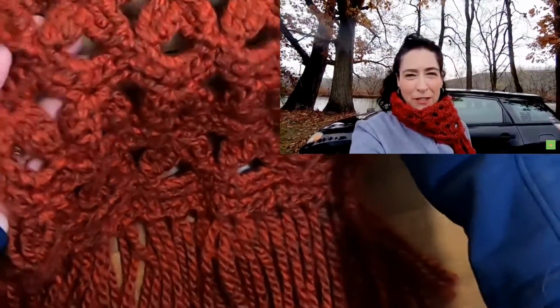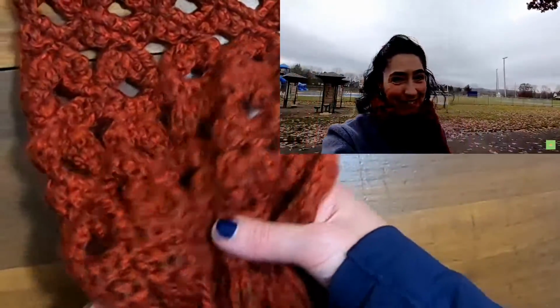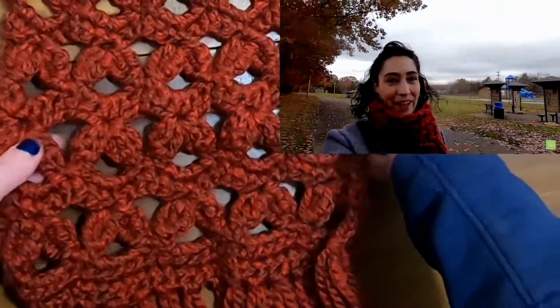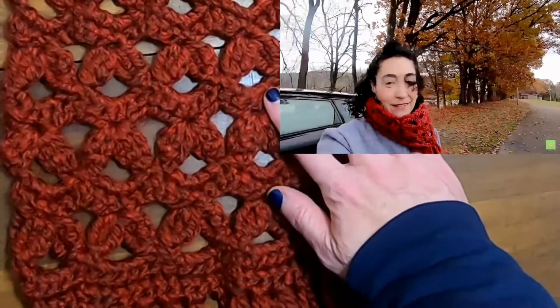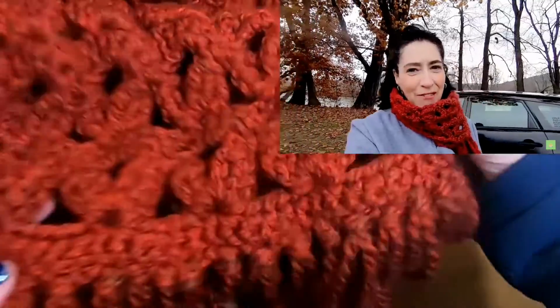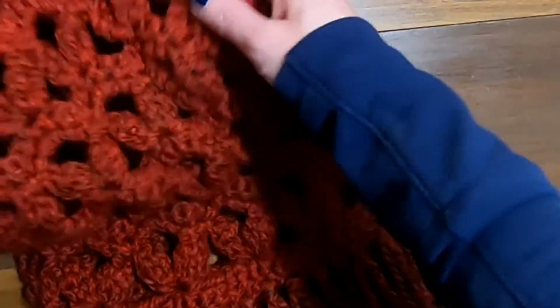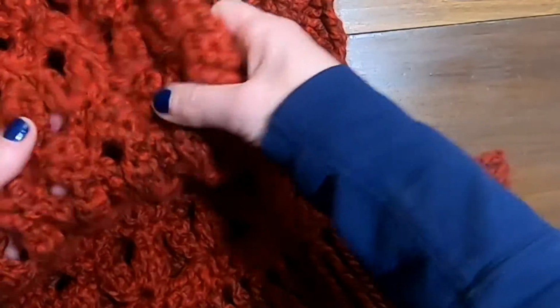I designed this actually last year and time got away from me and I never wrote up the pattern or did a tutorial. So this year I want you all to be able to enjoy this super cozy warm scarf because I have already enjoyed it a couple times this year and it's only November. So I want you to be able to feel the squish and comfort and warmth of this.